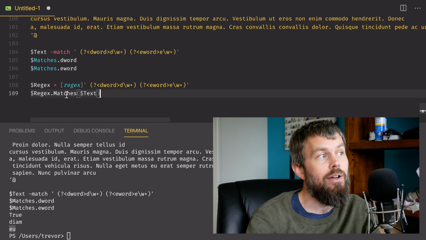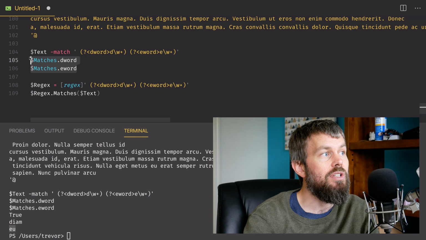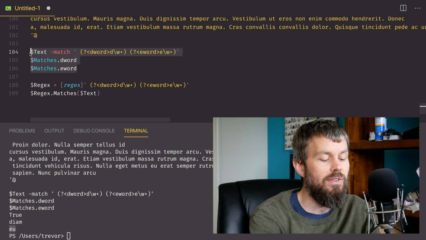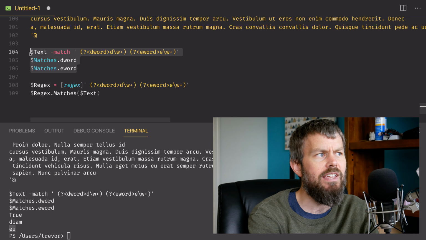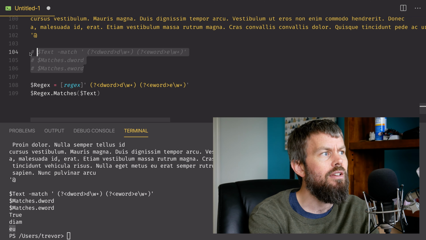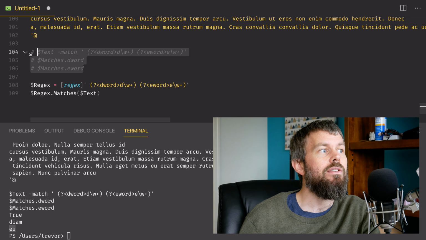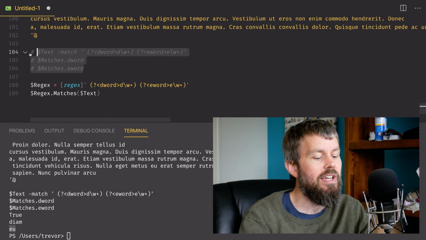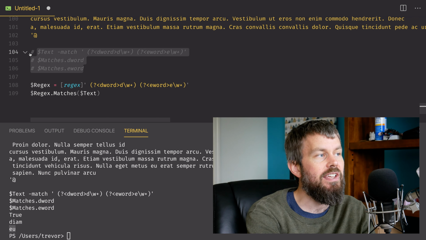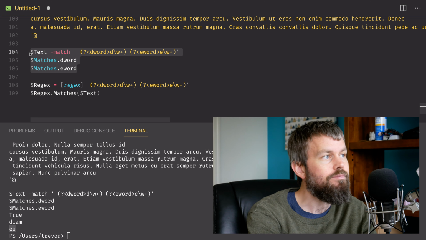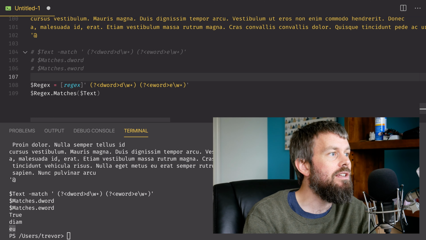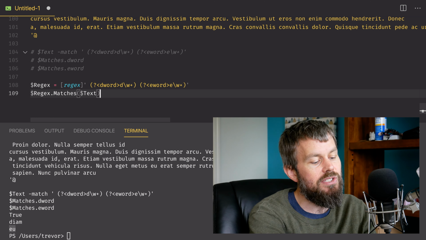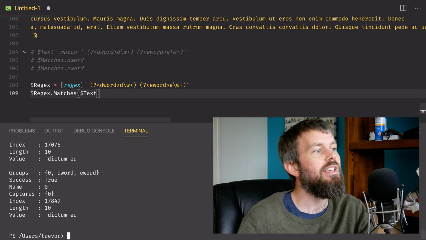So let's take a look at what the result from this looks like. I'm just going to comment out these lines here. So I'm going to do Command K, Command C, and that key chord will allow you to comment text. If you want to uncomment, you do Command K, Command U. So Command K, Command C to comment that out, and let's go ahead and hit F5 to run this again.